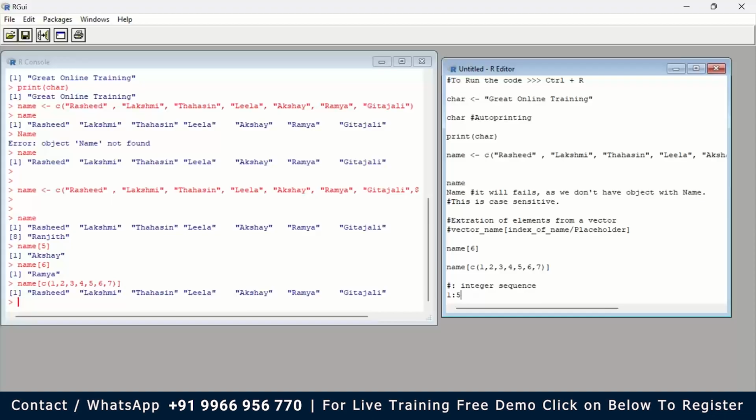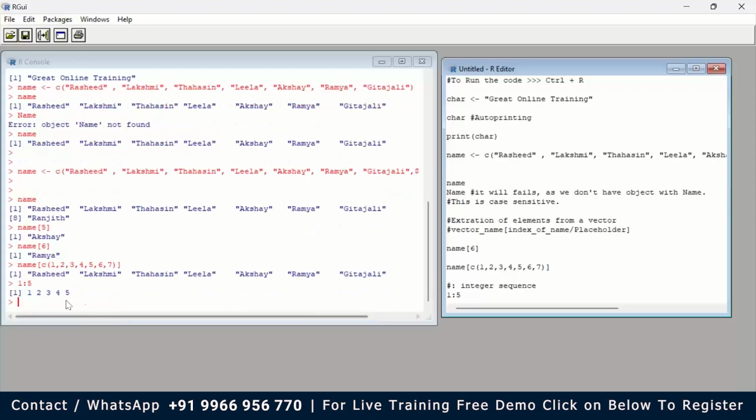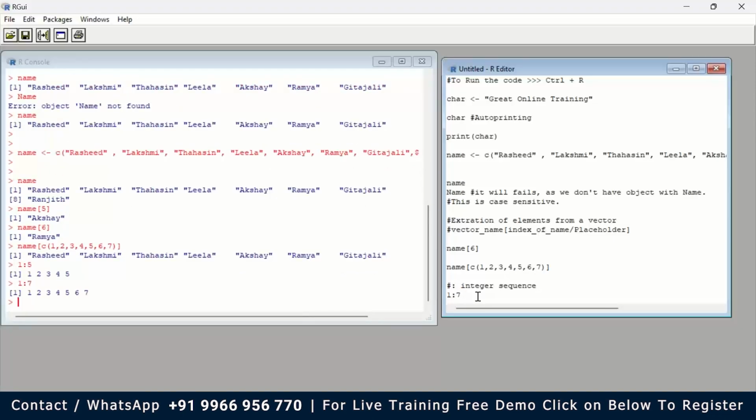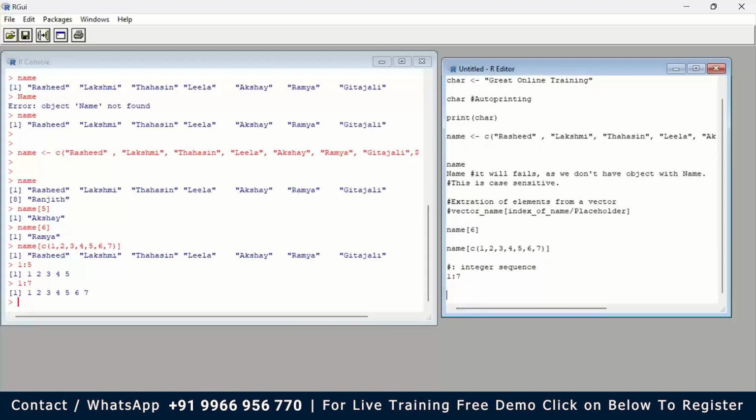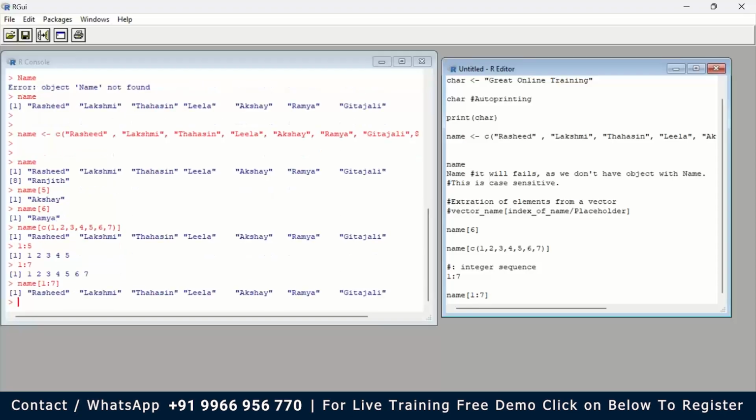So I'll utilize this. Because we need the sequence to run till 7, I can extend this to 7. Now I'll use 1 colon 7 here instead of the whole list of numbers. So I can use name, then the bracket, 1 colon 7, and that's all. It will do the same thing.